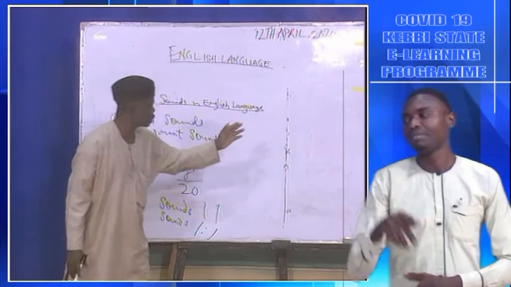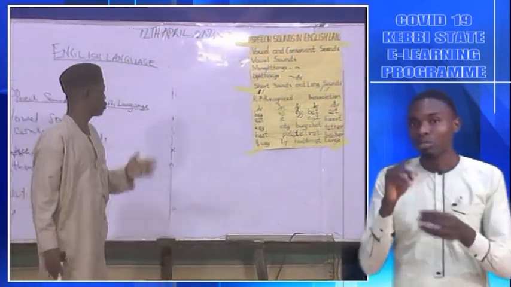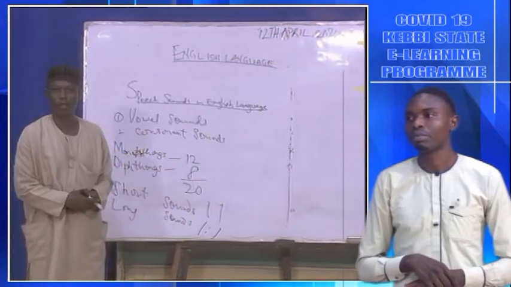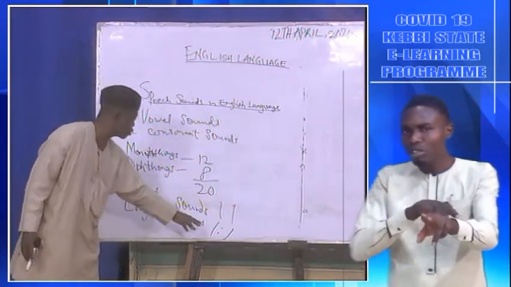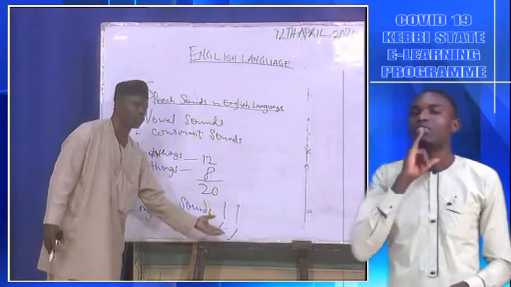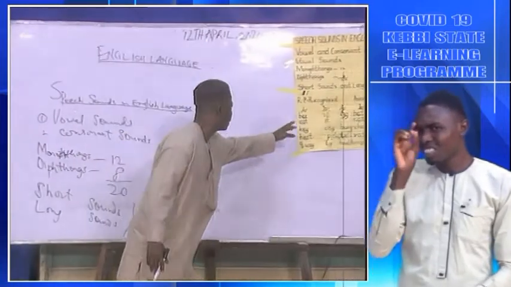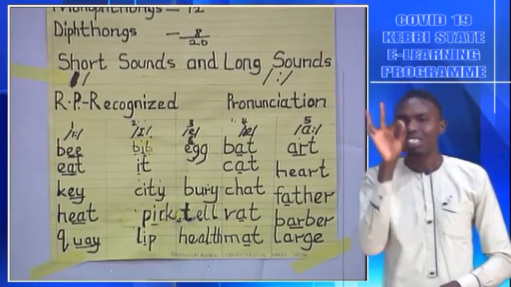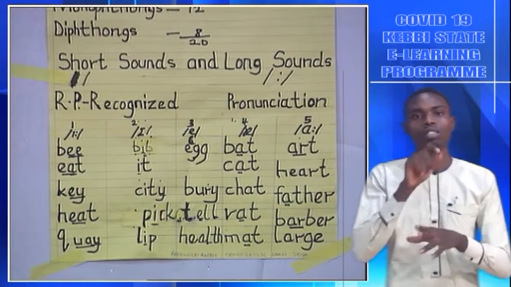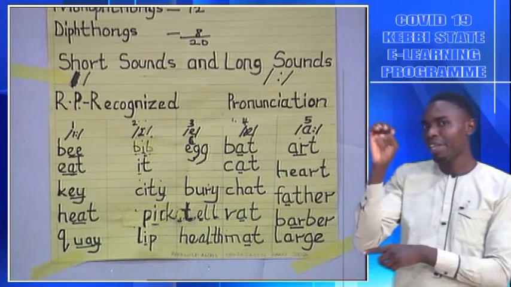The first one is vowel number 1. I want to ask you, is it a short sound or a long sound? Yes, it's a long sound because it has these two dots. These two dots indicate a long sound. So if you want to pronounce this sound anywhere you see it in a word, you pronounce it as a long sound. Say the word bee. That double E there is a long sound.